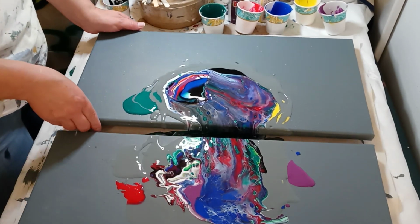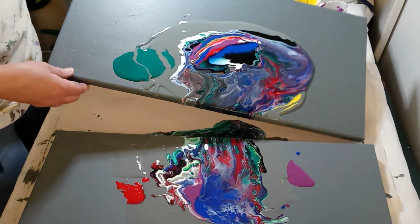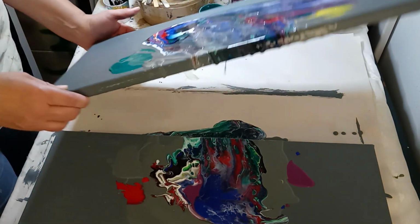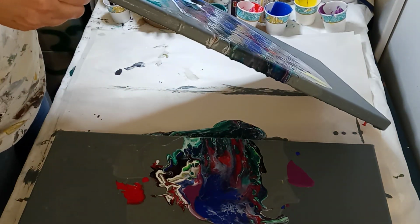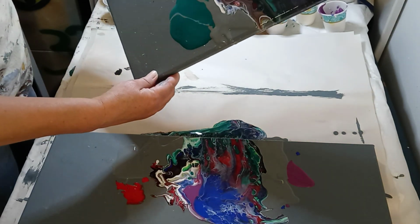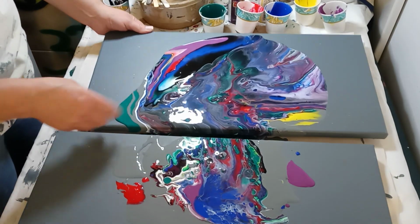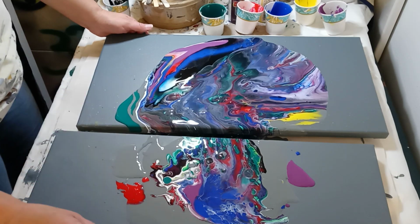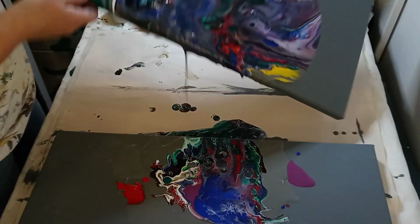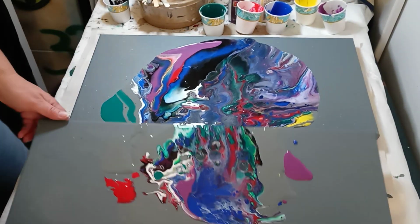I really like this right here. I almost hate to mess with it. So yeah, I did have more paint on this side. Big clump of something right here. What is that? Oh, it's just that red paint. Don't come off too much. Well, so far I like the left side a lot better than the right side.